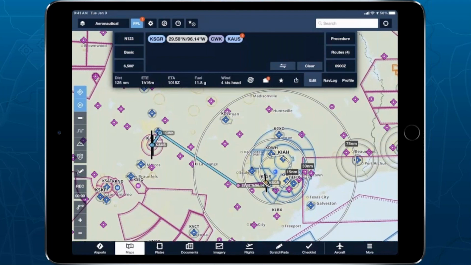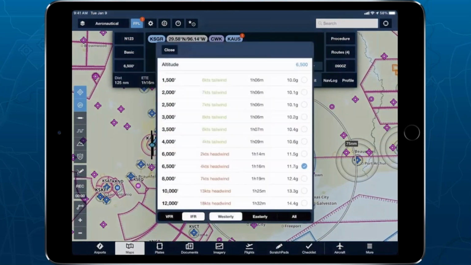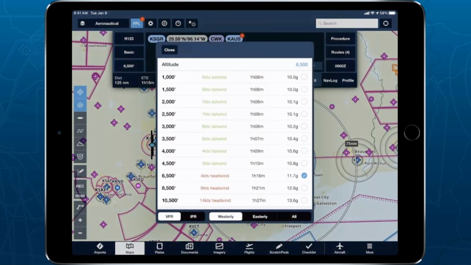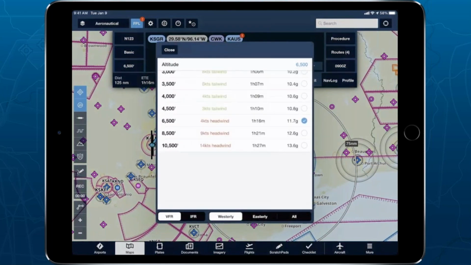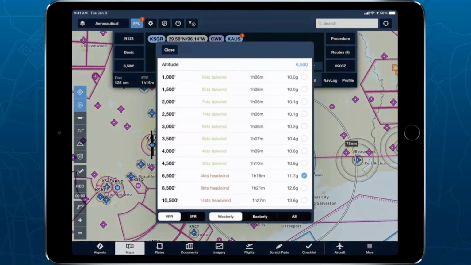Tim, another person is asking to show again where we toggled VFR to IFR. There are two places you can do it. One is here on the maps. Show them, Tim. You just click on the altitude. Yep. And then you can change IFR to VFR in the lower left-hand corner of that pop-up. The second location is over on flights.